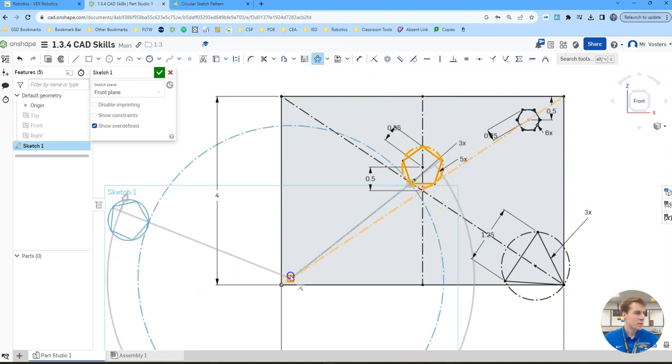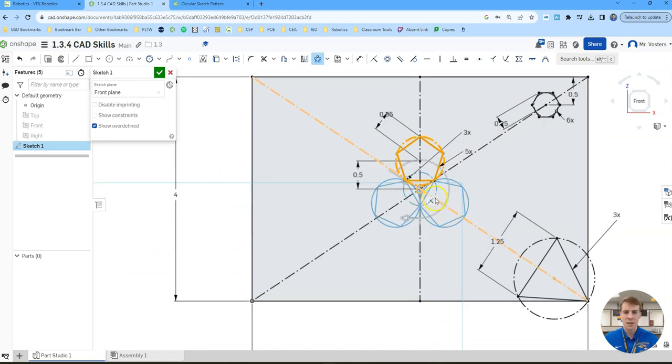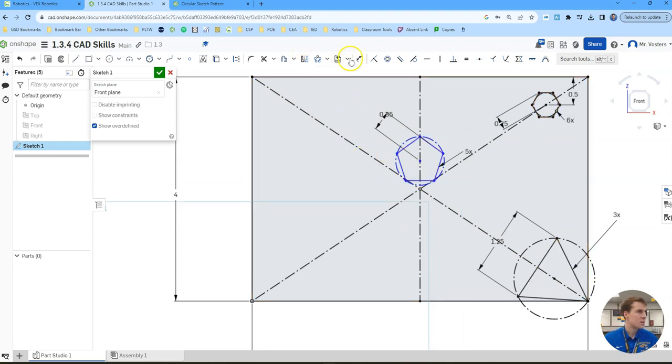We want to move the center of our pattern to the center of our circle there, and then we want to create 5 different... I messed something up. All right, this is what I messed up. Instead of dimensioning to the center of our pentagon, we were supposed to dimension to the bottom. That's why we're getting something goofy here. So let's redo that. That's much better.